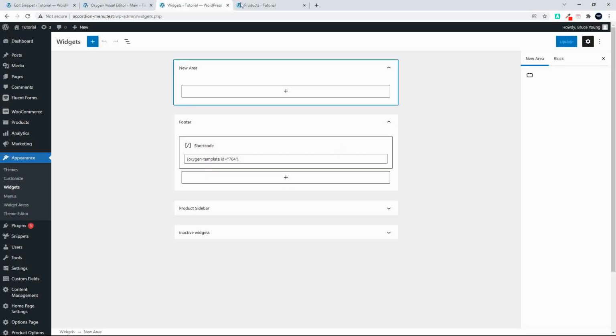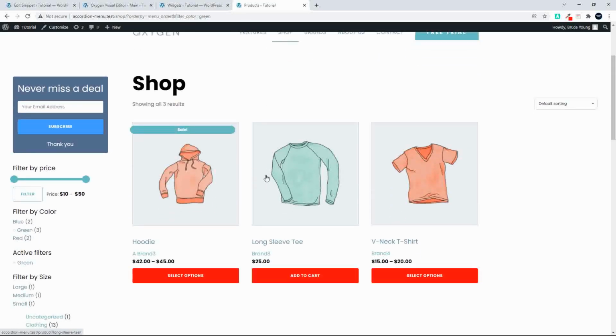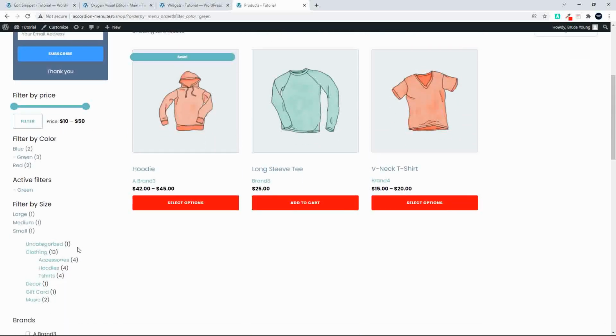Right, so that's just a quick introduction into how you can create widgets for your website and then how to display the content inside various areas. Just something to be aware of is that when it comes to displaying content in archive pages being dynamic, they may affect the content that you insert in a widget that maybe relies on dynamic content.